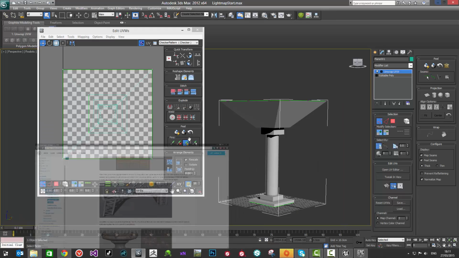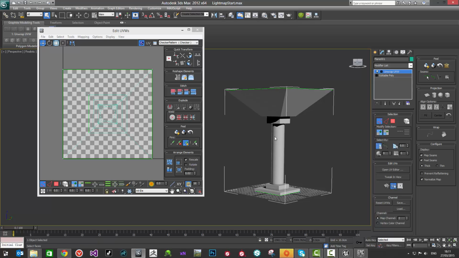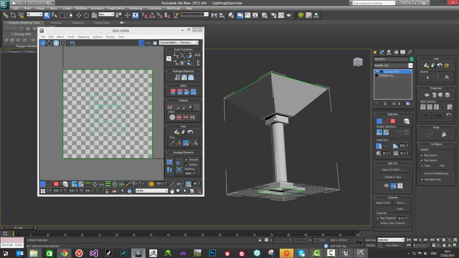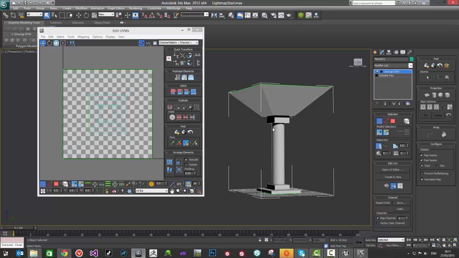The main thing to note, from my perspective, is that they are very different to your first set of UVs when you're working with materials. A lot of the rules that you might have been ingrained into for when you've been working with meshes in the past, when you're getting everything ready for applying a material to it and surfacing an object, are very different, and those rules change when you're working with Lightmaps.